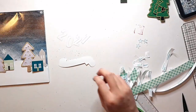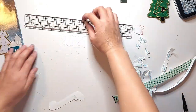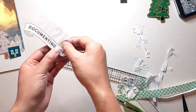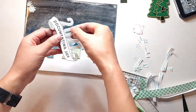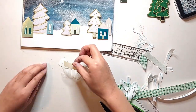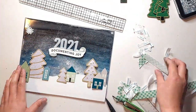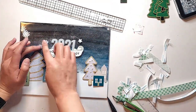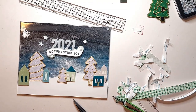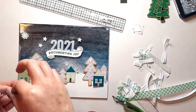To adhere my 2021 title numbers down, I'm lining the top of the banner with score tape on the back and then overlapping my acetate numbers with the banner just a tiny bit so the score tape holds them. Then I'm using foam tape to sandwich those numbers into place — the good thing about this foam tape is that it's malleable enough to curve and line up with the edge of the banner. After that, I attached my three stars to the shaker pouch using foam tape. You'll see that the one at the end of '2021' is a bit crooked, and I did fix that later — it just bothered me too much that it wasn't straight.